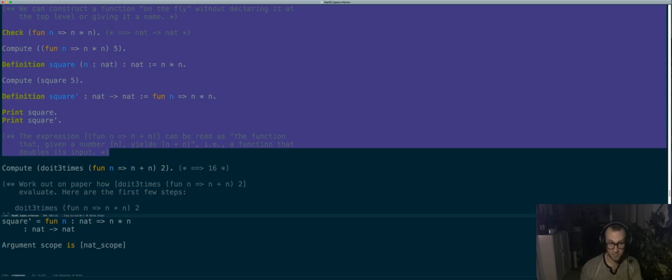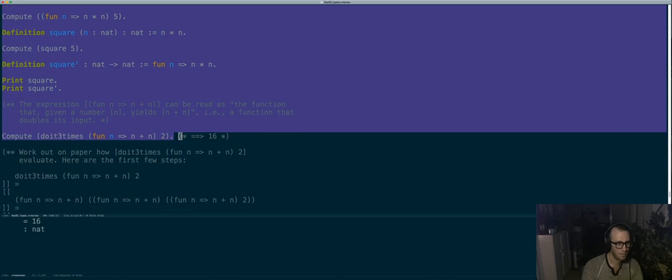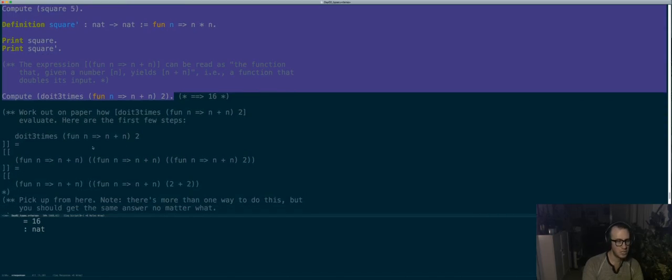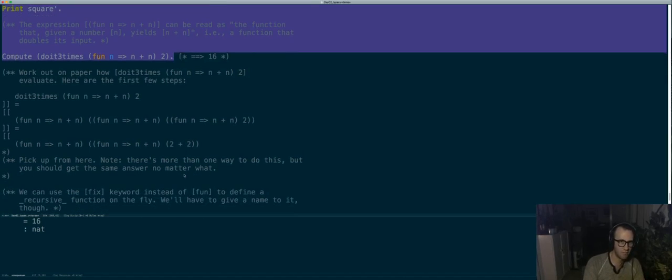So let's play with that. Let's look at that with do it 3 times. Here's do it 3 times, fun. Here's the function that adds 2 numbers, right? Okay, why? Well, we started the derivation for you here. I want you to do it on your own. It's not for homework. I just want you to figure it out. Right? I think doing this on your own will be really informative in that same style of the substitution semantics we talked about.